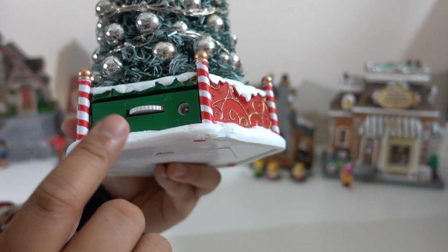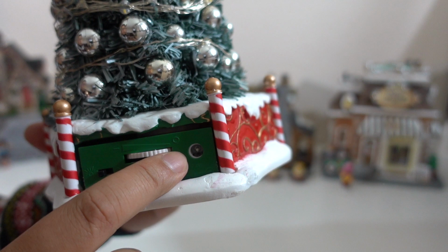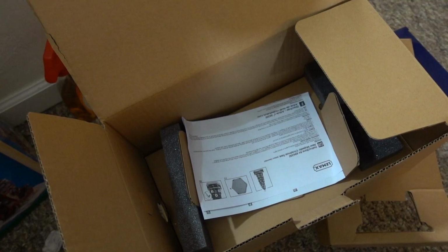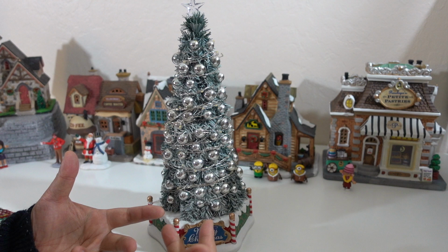There's also a plug, you can plug it in here with the adapter. However, I checked the box a couple times, it does not come with the adapter. Wait a minute. There's no adapter for this thing. So you might have to purchase it separately.